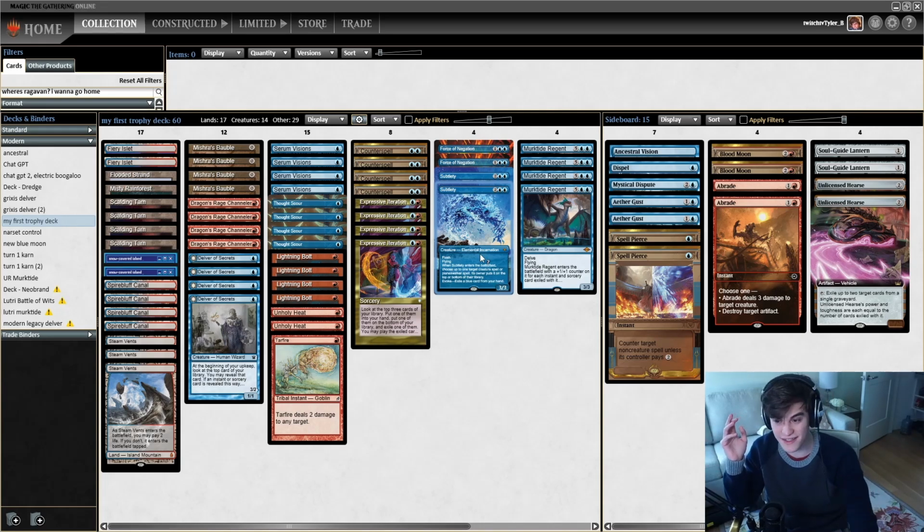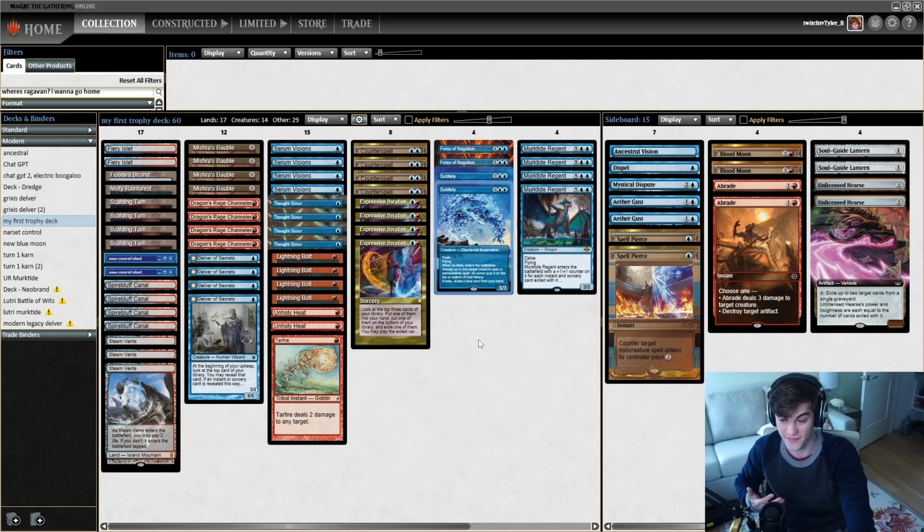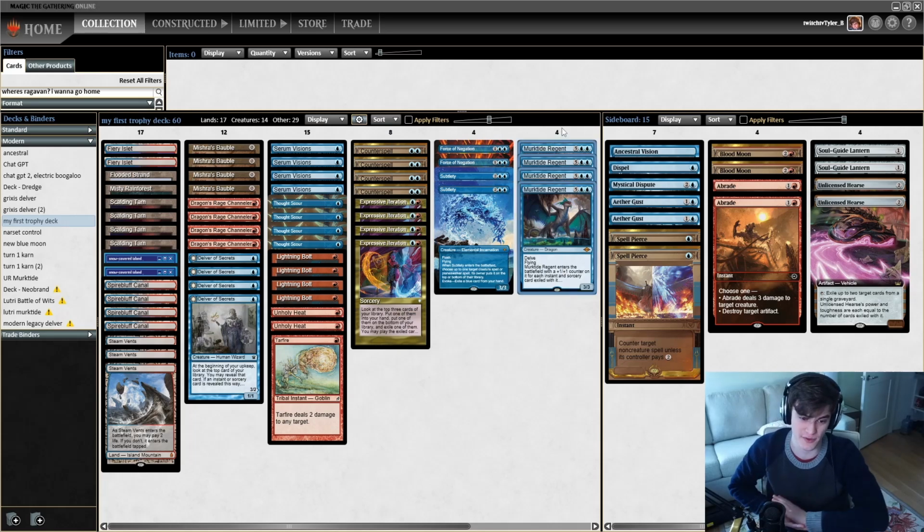So subtlety might be good in the main, especially in these numbers where we have enough blue cards that pitching should pretty much never be a problem. And it is a real threat. A 4-mana 3/3 flash flyer is a real threat. And then we got 4 Murktide Regions.